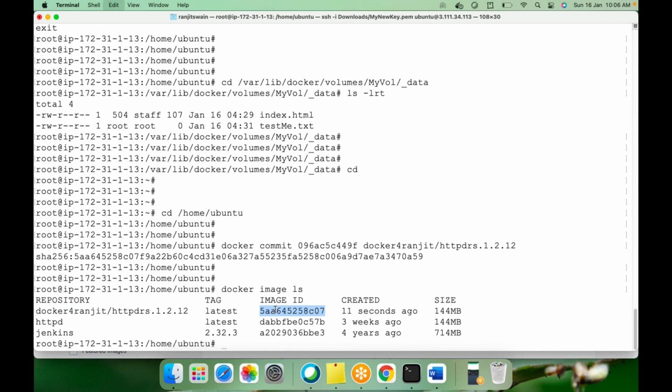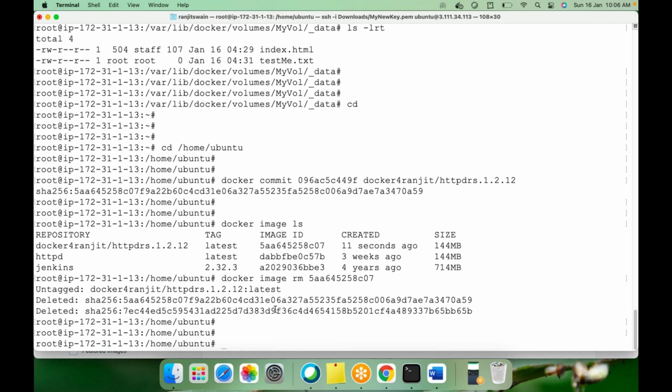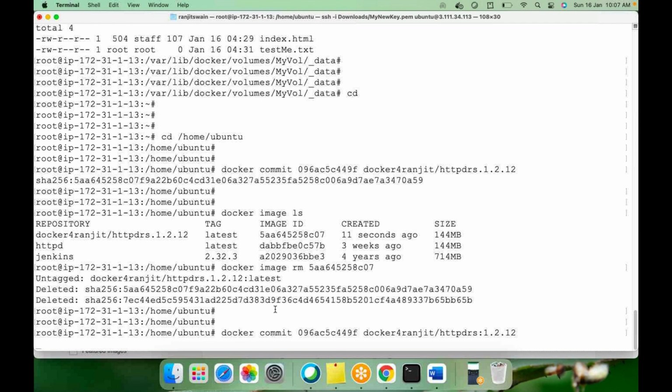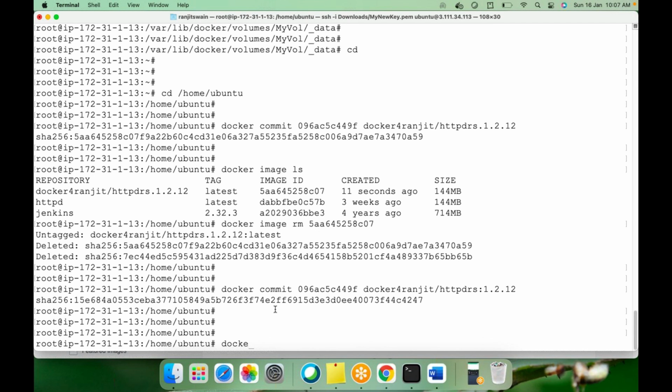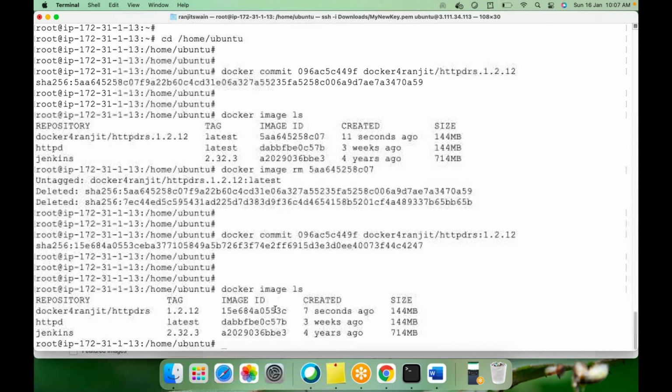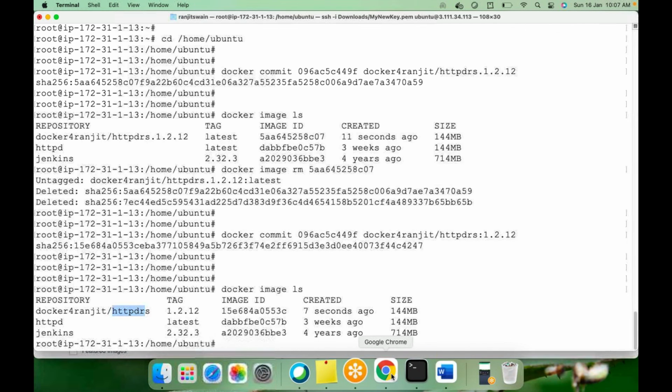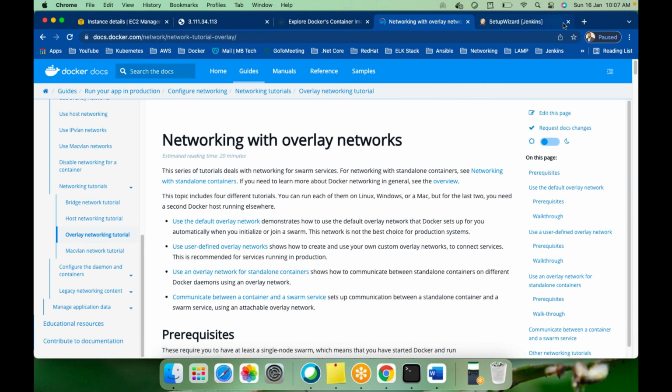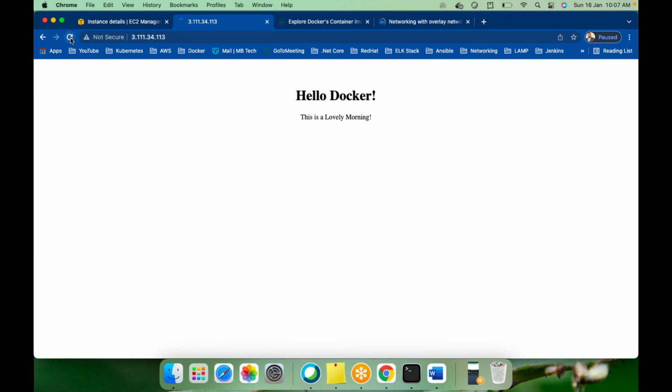I created an image out of the container. So what is the image? docker image ls. See, the repository name is this and the tag is latest. I gave the repository name like this, which is wrong. I'll show you how to provide the tag. It should be given with a colon, but I gave a dot. That's why it took the whole thing as the repository name and created the tag as latest. But we don't need the latest tag. Let me remove this image. docker image rm, it is deleted. So instead, it should be a colon.